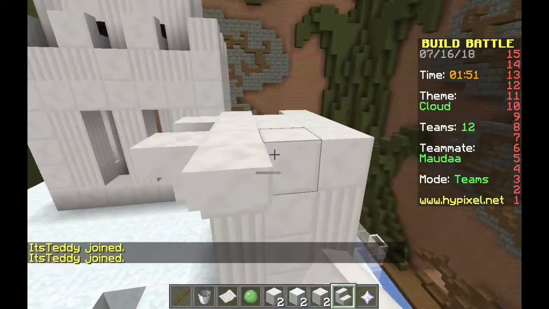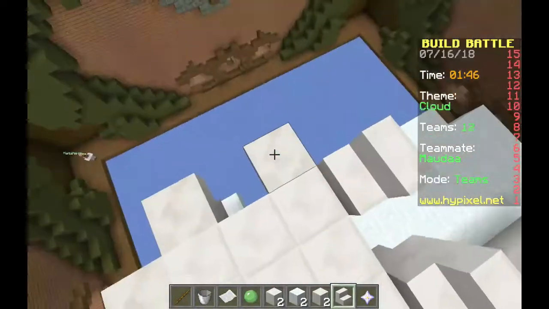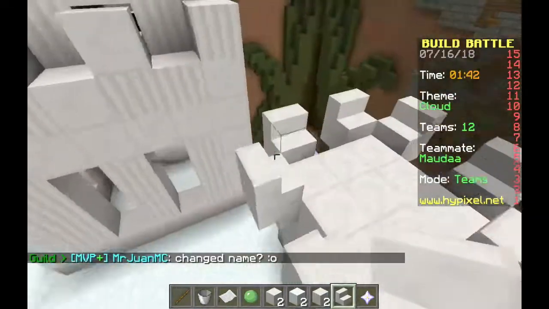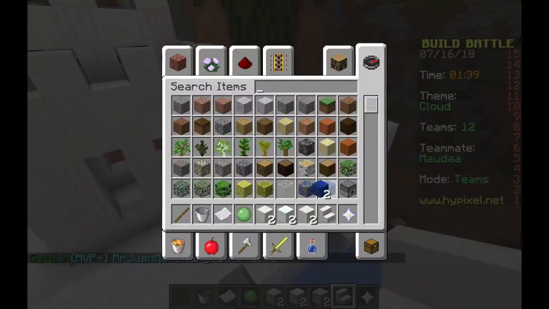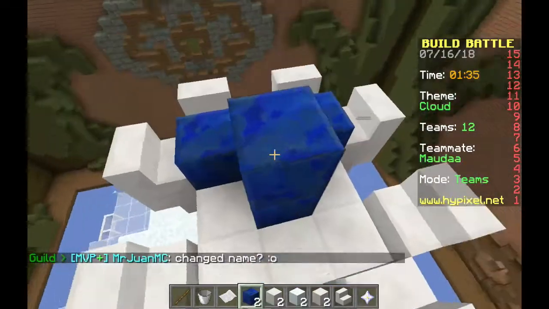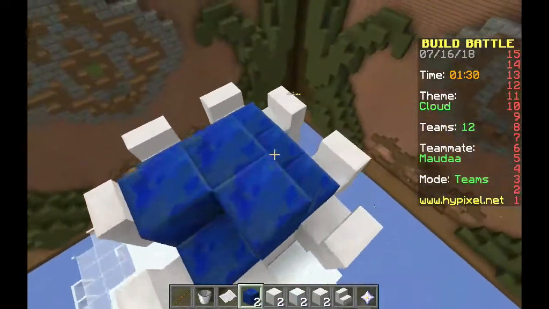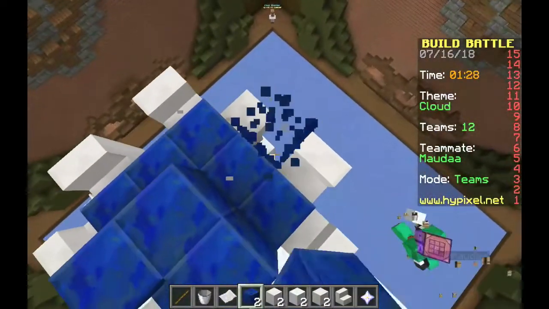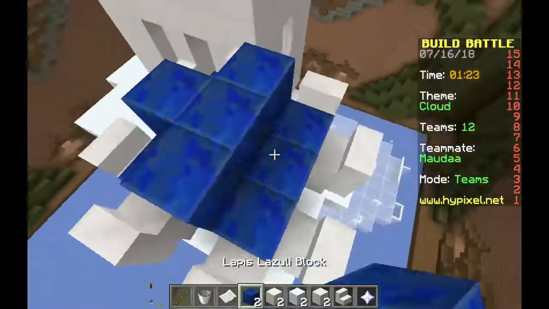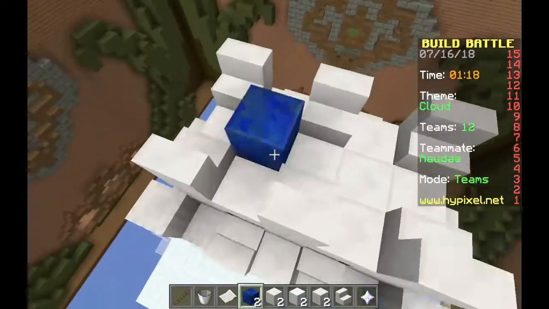Something like this. I wish I got portals though. This will be very much easy. I don't know why, but I want squads mode. Squad could be so fun. Yeah, I've heard of it. Someone suggested it in the comments or in the forums. I've seen it on the forums. I've read it on the forums.